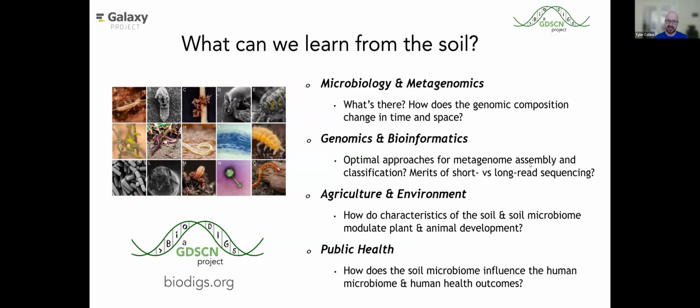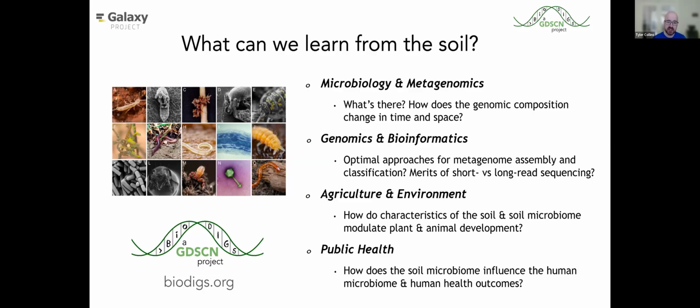More specifically, from a bioinformatics side of what we're trying to figure out here, we have a couple main questions we can be asking. The simplest questions are, what's even present in the soil? What kind of bacteria, archaea, fungi, what's just present? And then not only what's present, but how is that genomic composition changing? Does it change over time? What are the metabolic pathways that are being expressed? What's happening? In addition, this also gives us an opportunity to answer some more interesting bioinformatic questions.